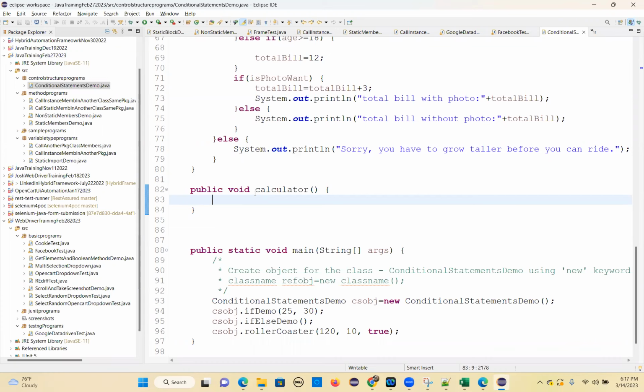So you need to give two numbers, and you do the sum or multiplication or division based on the given operator. So the user is going to give an input to this method, which operator you want to perform between the given two values. Even the values I'll give from the keyboard. How to input the data to your method while running the program?